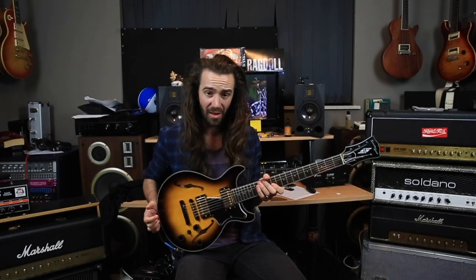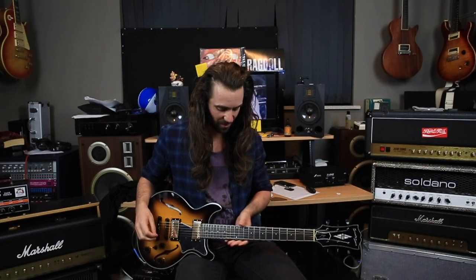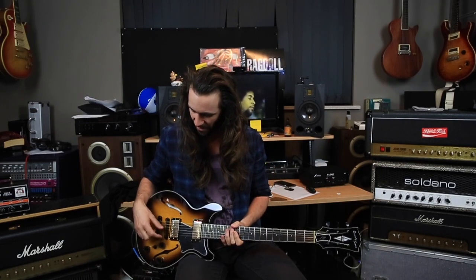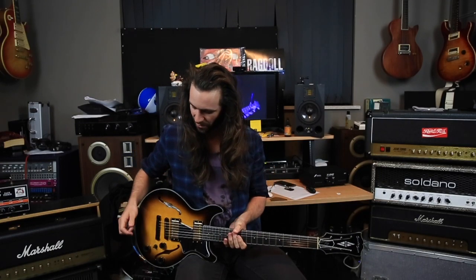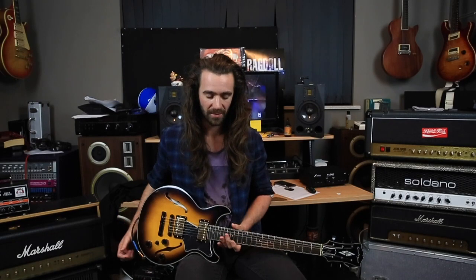The thing that I like is the neck is really nice and chunky down here for playing chords, and it doesn't get too big down here, so you can still play lead guitar on it, and the bridge is really nice and low to the body. You can see it's got a traditional Les Paul style bridge on there, I guess, rather than the traditional floating jazz bridge.